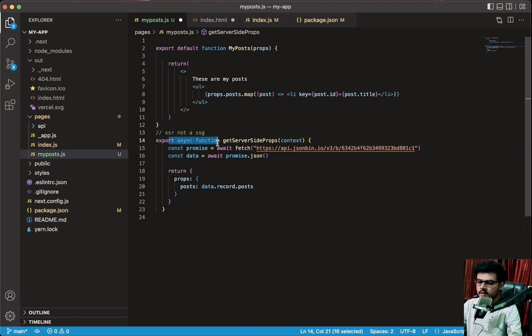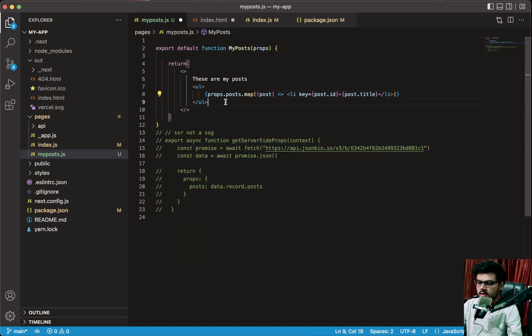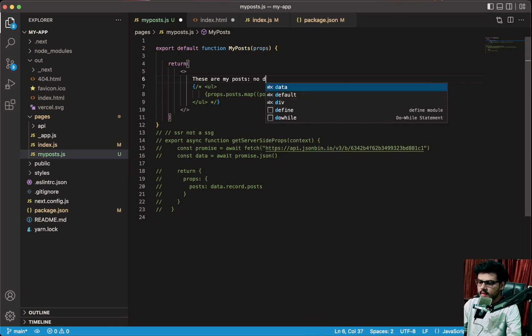We should not worry about how the data is coming and every other stuff. What we can do for now is comment this out and comment this out, and we can write, these are my posts, no data. We are not fetching data from anywhere.